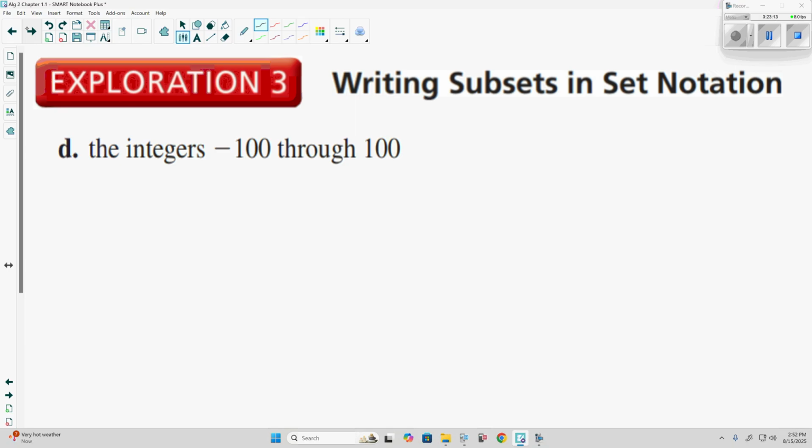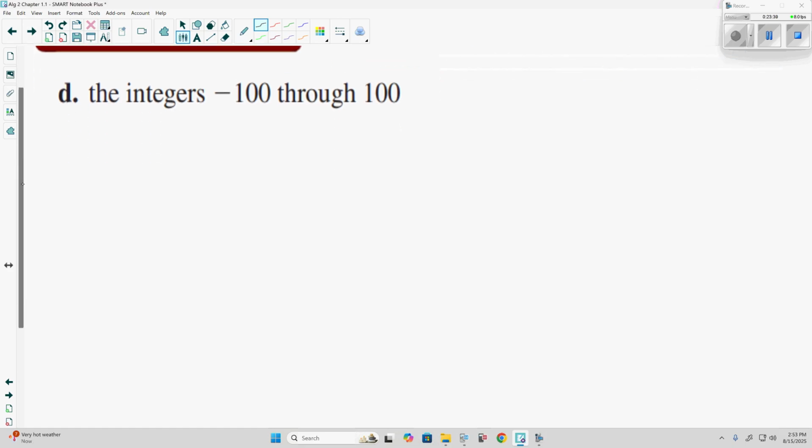Now, even if we wanted to list it with the dots, normally we use that to signify that the pattern continues forever. Here it ends. So it is doable to do that, but we normally don't want to do that. Because if a pattern continues on forever, we can use the dots and list it just fine. But especially if we have an endpoint, we can do it that way, but normally we would do for this here set builder.